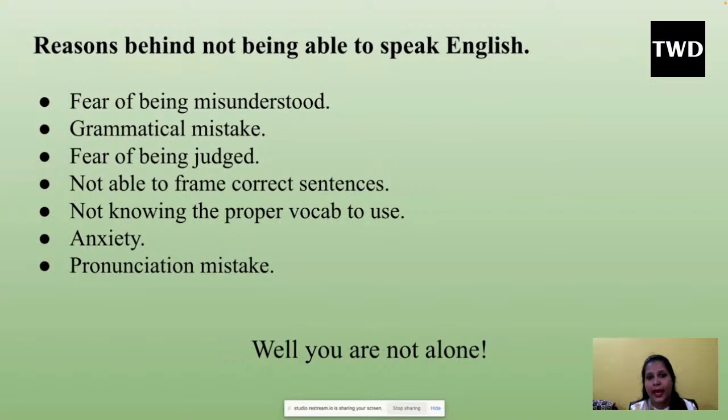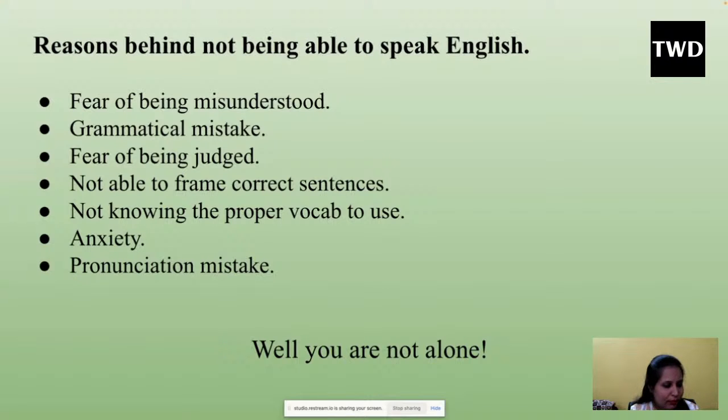First thing first is that you have to start speaking with simple vocab, with simple language, so that the listeners can understand what you are talking about. Being simple is what we all want. But yes, on the other hand, we should also know other hard words, so that if people are using those, we can understand that. But that comes in a different phase. First of all, you have to start speaking with simple language, with simple vocab, and then you can go to the hard part. Anxiety, nervousness.